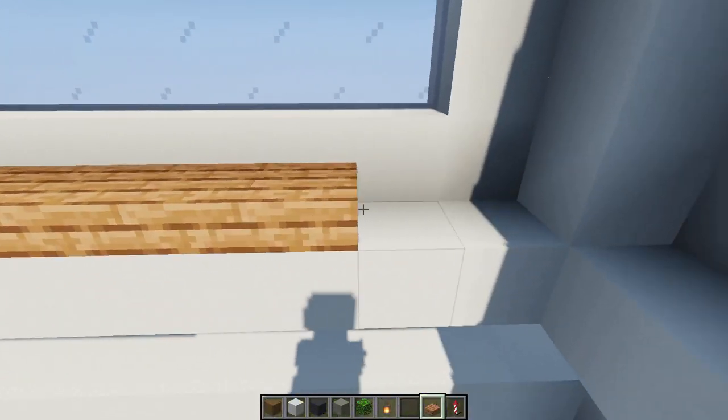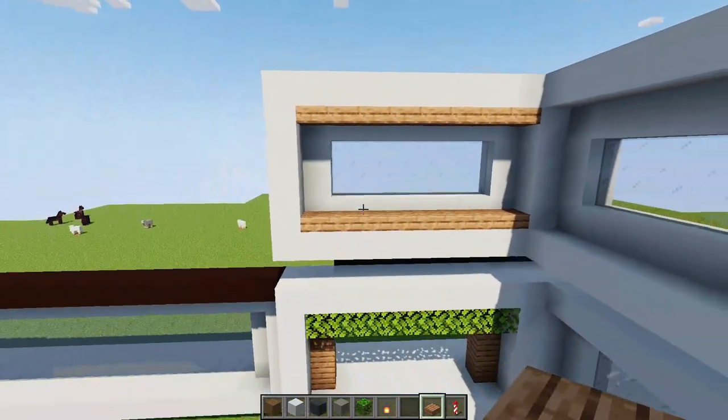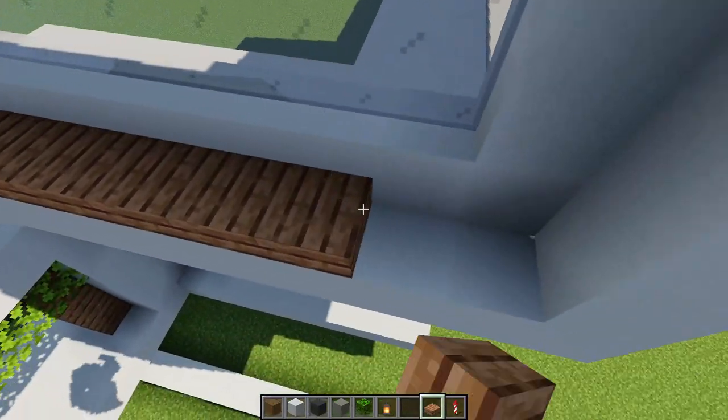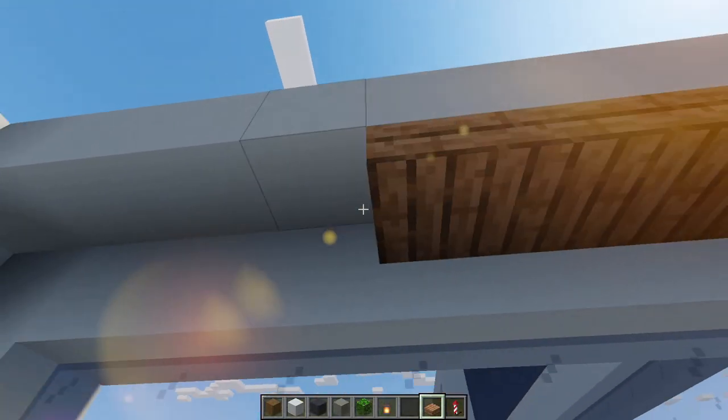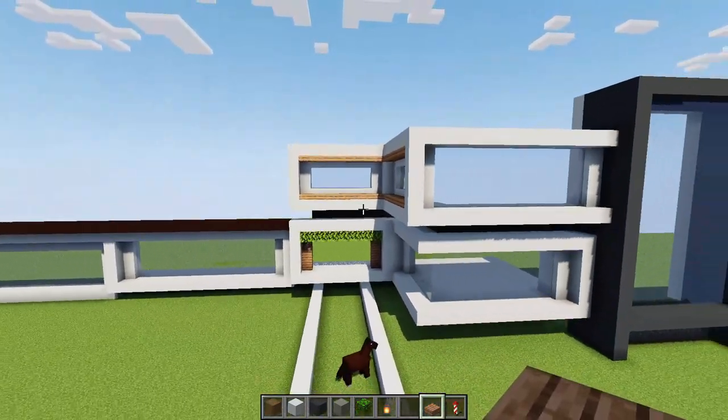Now for this one, let's change it up just a little bit by placing down some jungle slabs on the top and bottom right there. We could even do that for this side here as well. Let's go ahead and do that and see how it turns out. I think it turns out fine.